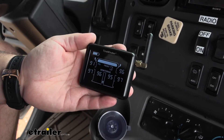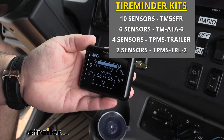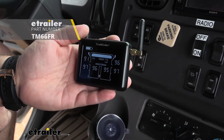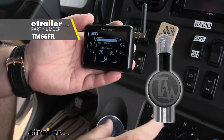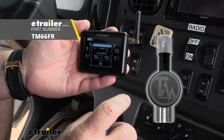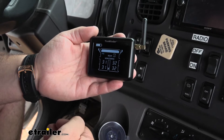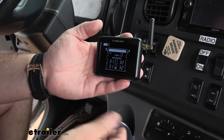These kits are available in two, four, six, or 10 tire kits — this is our 10 tire kit. You can also find flow-through sensors. What those are is a sensor that has a valve stem on it, so once you put the sensor on, you can actually inflate or decrease the pressure leaving the sensor on.